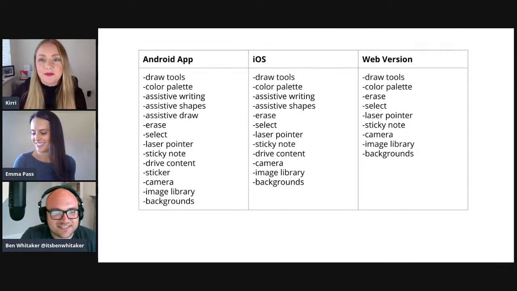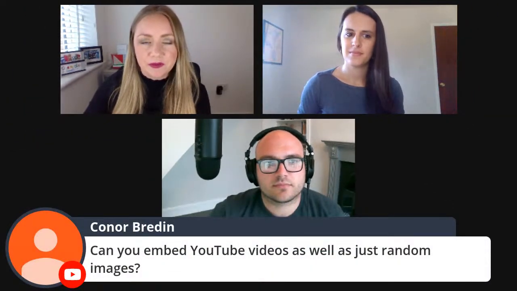And I think it will be really interesting to see in the comments maybe how people might start to think about how they're using Jamboard and for different use cases. There were a couple of questions that came in, and I actually think that that last slide did answer quite a few of them. So there's obviously differences in terms of features that are available on the web version and the iOS version, and then the version that you can get on a Chromebook, for example. And actually that's probably where most of your feature set is going to sit, and that's what Emma was showing us. We had a couple of questions. So one was, can you embed YouTube videos?